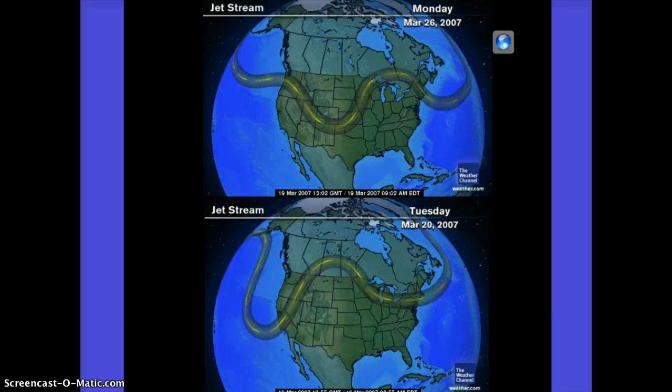Again, the jet stream's way up in the atmosphere at the border between the troposphere and the stratosphere, and it doesn't actually affect the whole planet. It's only in a certain region. There's two jet streams, and I'm going to just talk about one that tends to sit between Canada and the border of the United States, and it moves from day to day. It's kind of like a snake or a belt that goes around the whole planet, and it sometimes shifts north and sometimes shifts south, but it's kind of like a border.